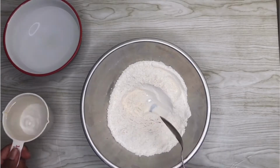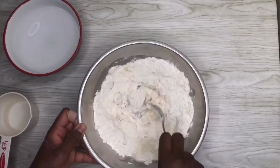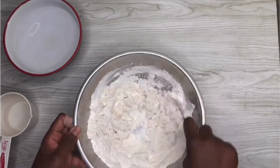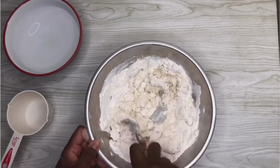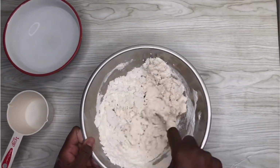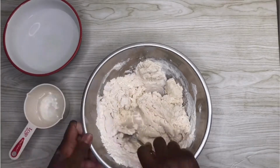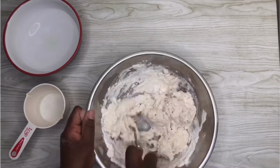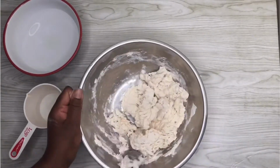Just a disclaimer before you come and attack me: I don't like to make dumpling with my hand. I don't like the feeling, so hence me making my dumpling with a spoon. It'll come out the same way. If you want to do it with your hand, you can go ahead, but for me, I like it with the spoon, because I don't have to worry about all that nastiness and gooiness when I have to take it off my hand. So I will use my spoon to combine my dough so it all comes together.